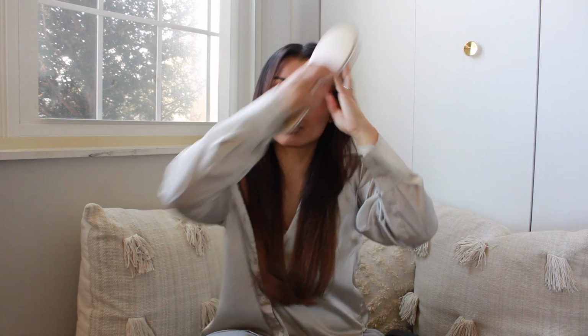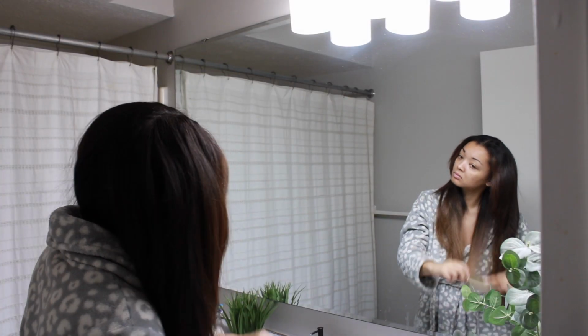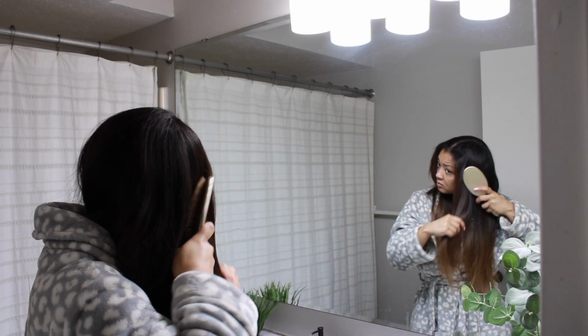And then I would take this out, and then I have a middle row, so again I'd clip all this up, and I would do the same thing, and then I do the top. Once you feel like you've got it and you don't need to pre-section out, great. Just make sure that you're still thoroughly brushing in a way that you're taking care of all of your wefts. Something that I like to do is tilt my head to the side, and that helps to expose my weft right here, and my highest one right here. I have 3 in, just in case you wanted to know.